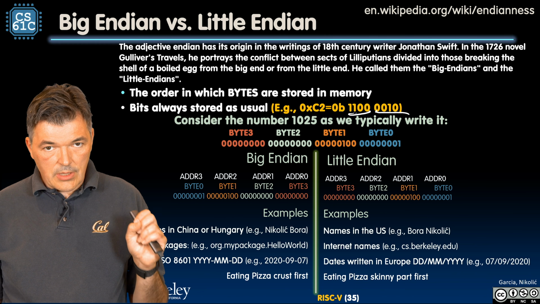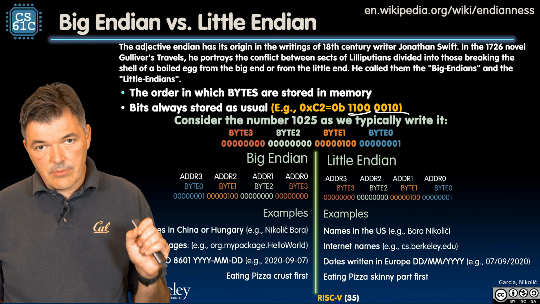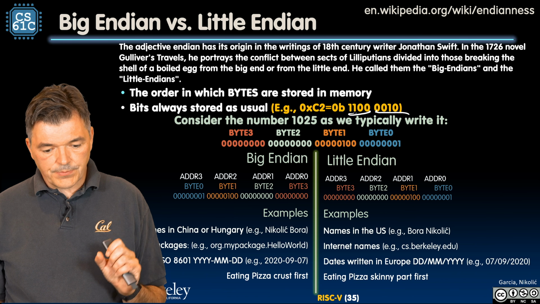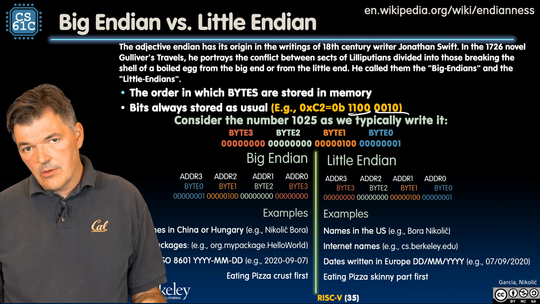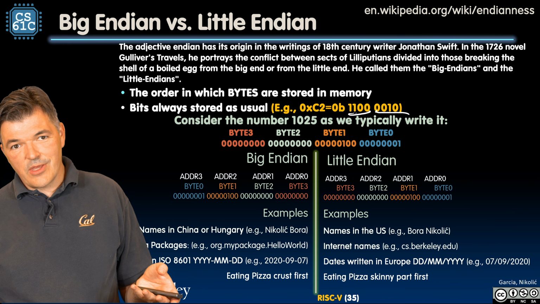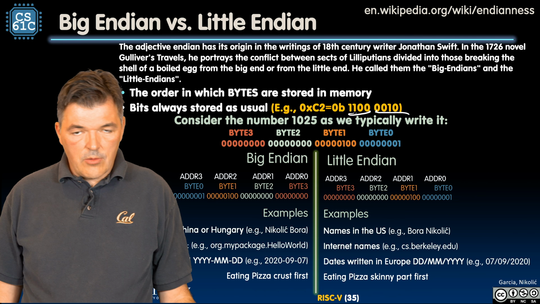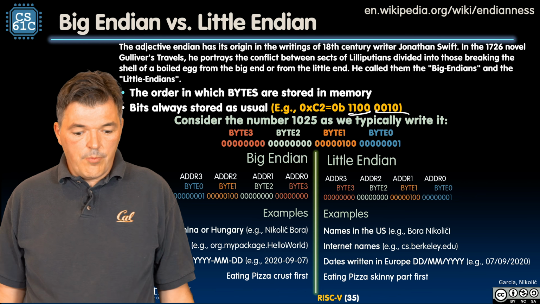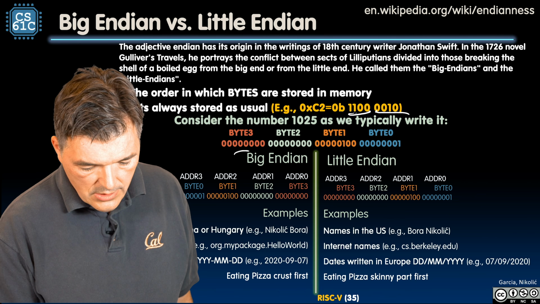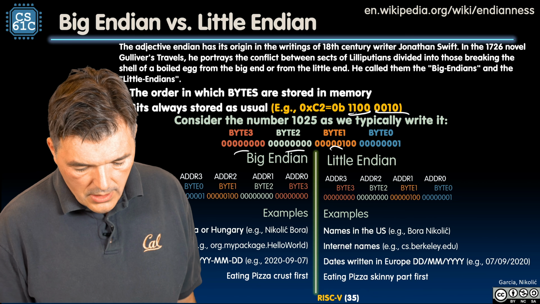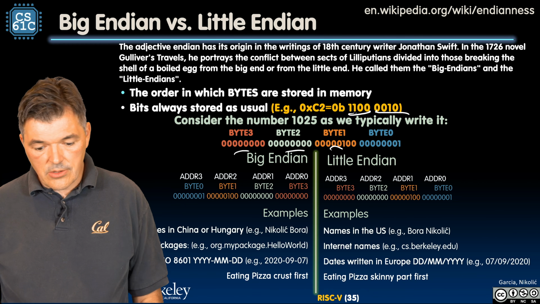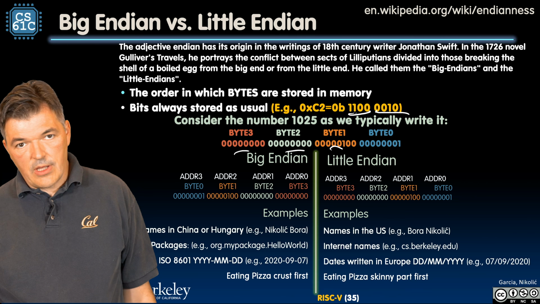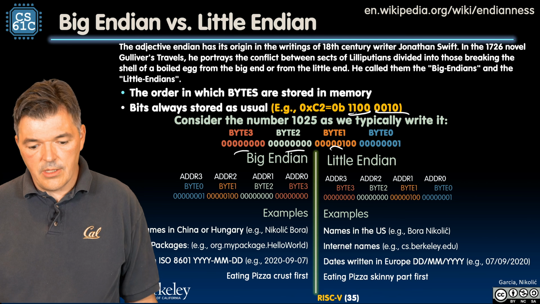Now, when we talk about endianness, this is about storing the bytes. So if we would like to write the number 1025, which easily decomposes to 1024 plus 1, we need to write 4 bytes. The first 2 bytes are zeros, and byte 1 would have 00000100. Byte 0 would store a value of all zeros and 1 at the end.